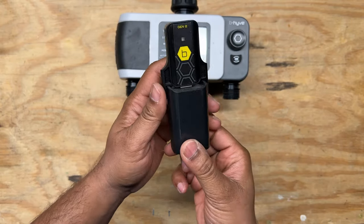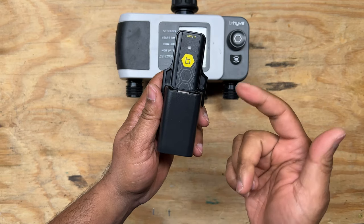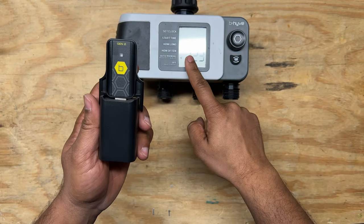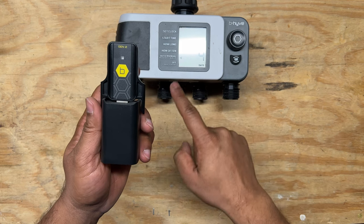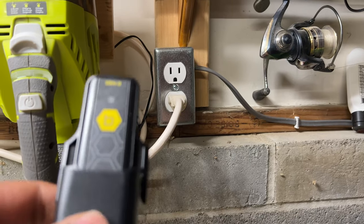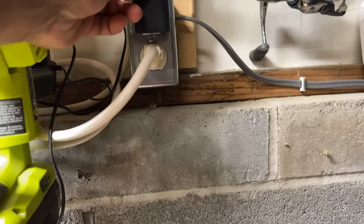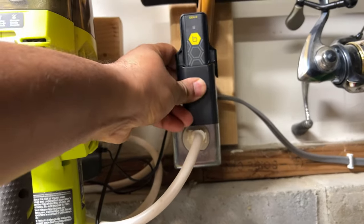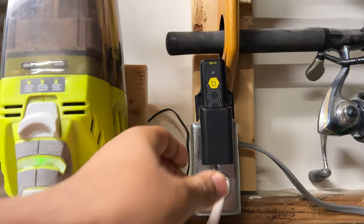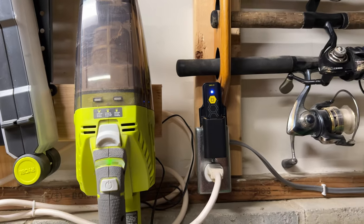It does need to be within a reasonable distance of the Bluetooth timer. I plugged this into a wall outlet in my garage, which is about 10 feet from where the timer is set up. I believe Orbit claims their Bluetooth timer range is up to 150 feet, but I wouldn't bet the farm on that claim. If you can find a plug that is within 50 to 60 feet of the Bluetooth water timer, this hub should work without any connection issues.